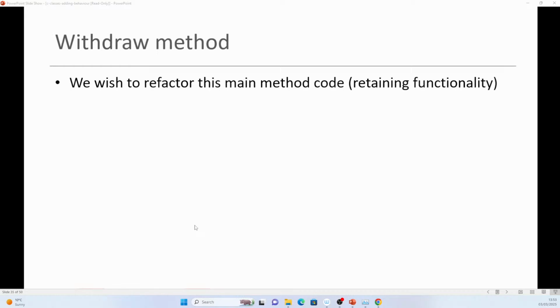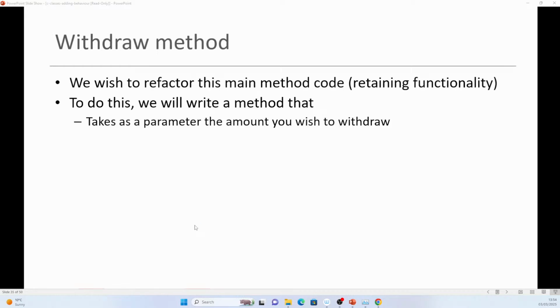Okay, so in this one, we want to take the parameter of the amount you wish to withdraw. We need to check, and this is why you'll see how it cleans up the code, because we're going to encode all of this over in the bank account.